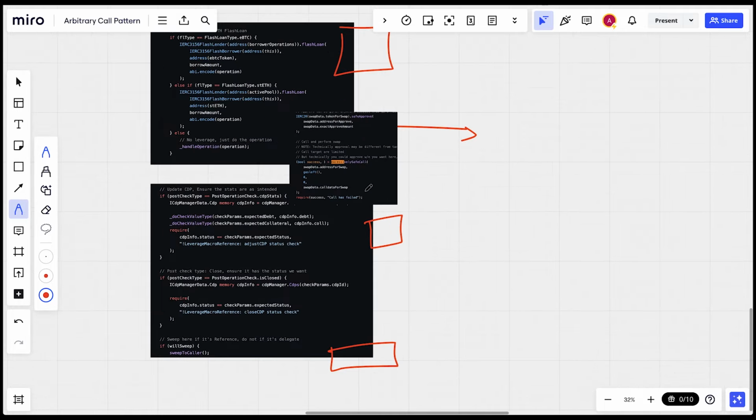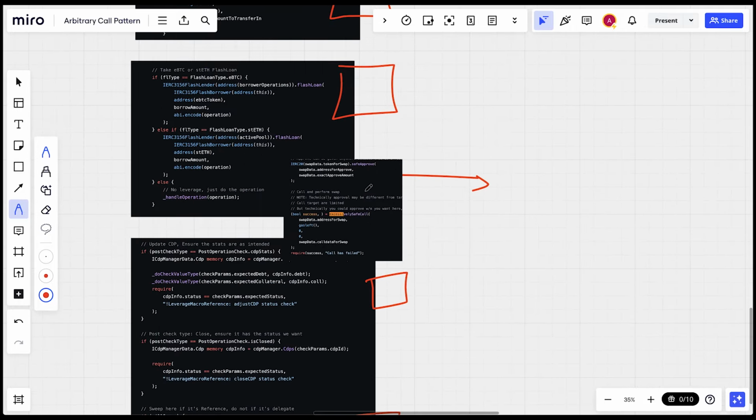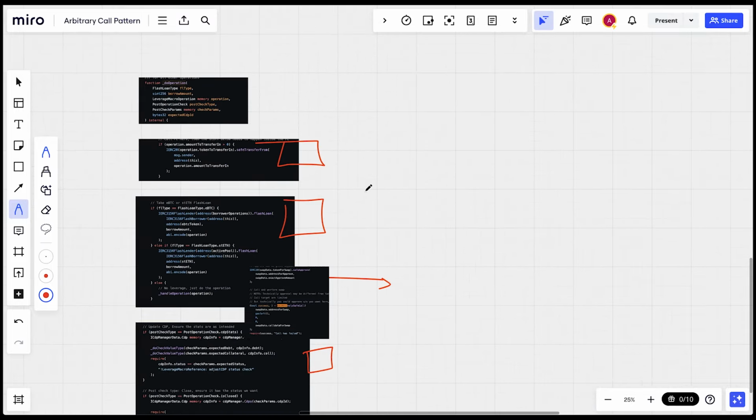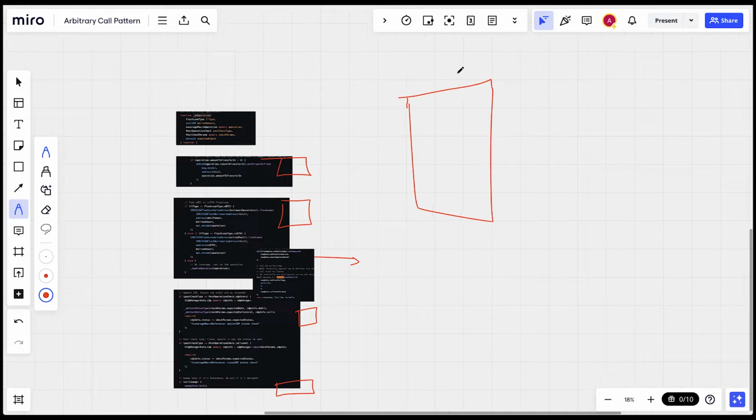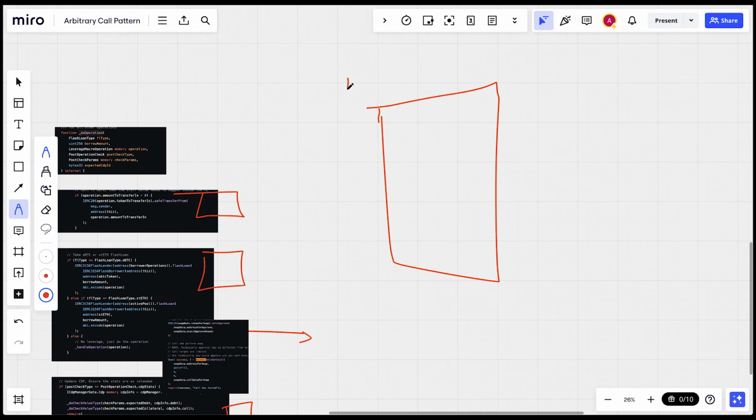And so initially, what I did was I added a single contract that everybody would have access to. And basically, you would approve, you would do whatever, you would take a flash loan, and then you would have this arbitrary call here.